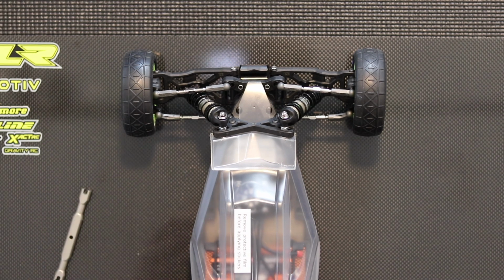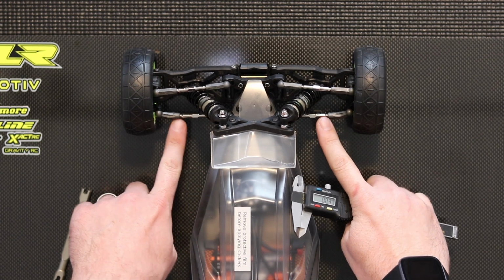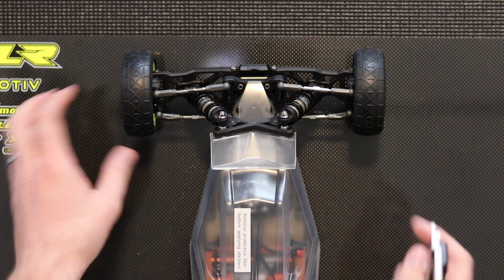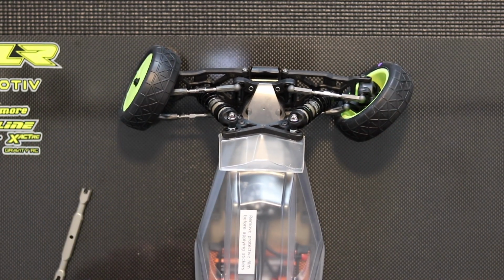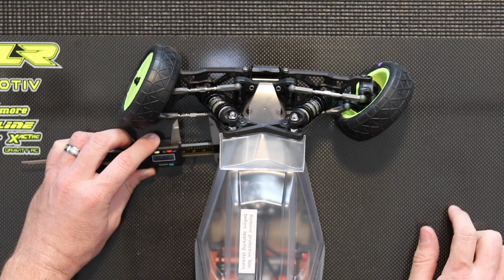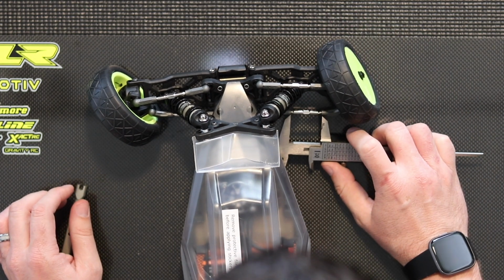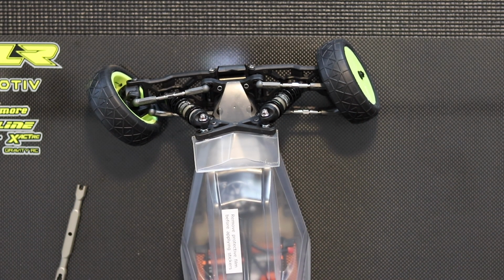First thing I'm gonna do is use my calipers here, and measure the length of the two turnbuckles to make sure that they're dead even. If the turnbuckles are even and the tires are straight, then that means that the bell cranks are also straight in the middle of the car, and having all of that square is important to make sure that you have the same amount of steering both to the left and to the right. So here I'm just gonna measure the gap between the turnbuckles, and it doesn't need to be exact, it just needs to be really close. I'm gonna check one side, and then compare the other side, and I don't even need to look at the number, I just hold the gap the same. They're pretty much dead even, so that's a good start.